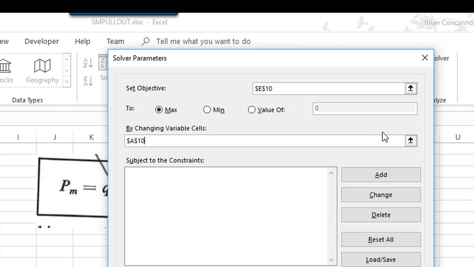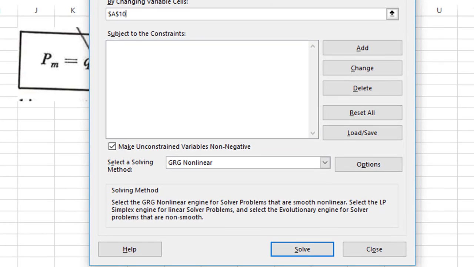Hit return. Subject to the constraints, I have no constraints. I could constrain it to be, well, I think it'll give me the solution there, 64 degrees. You can constrain it to other things.